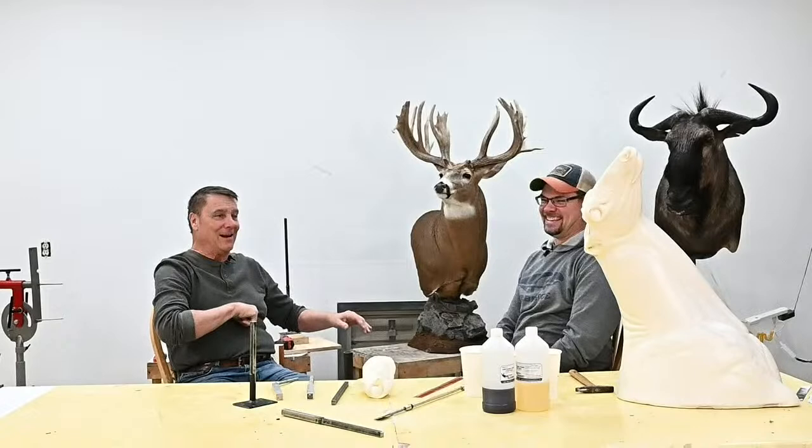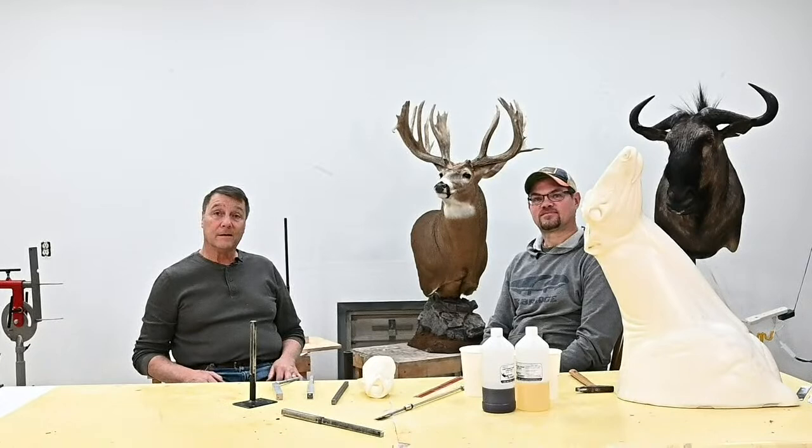I've got a couple questions here. Jacob would like to know, what pedestal do I use for a half body mount for a white-tailed deer?